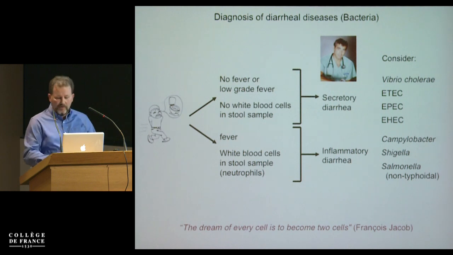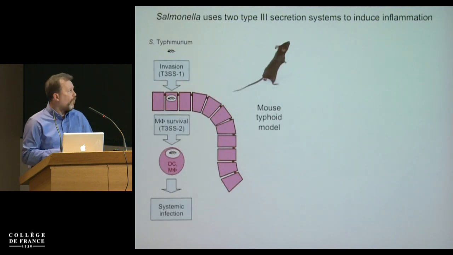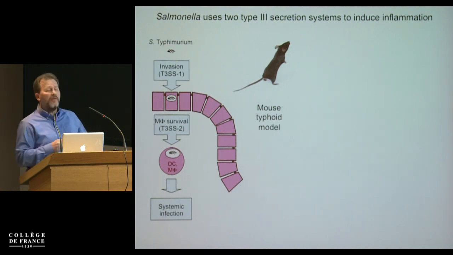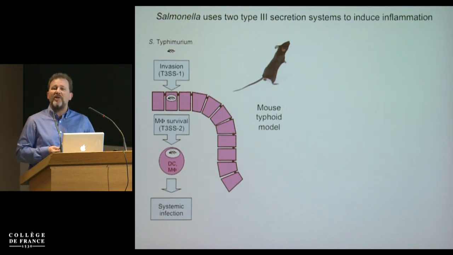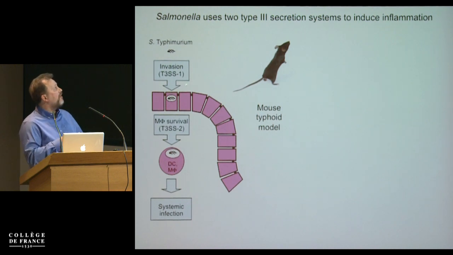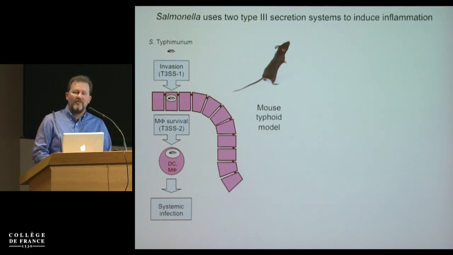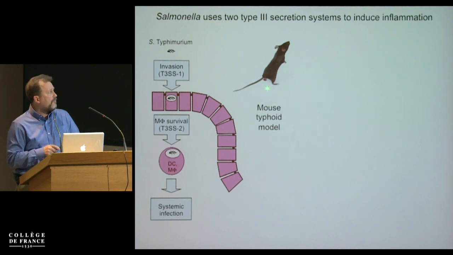I'm going to start with the virulence factors. We didn't have a talk yet introducing this formally. Salmonella has two major virulence factors, which are both type 3 secretion systems: one required for invasion, the second required for survival in tissue. The common model to study this is the mouse model. Susceptible mice are typically used that succumb to infection between 6 and 10 days.